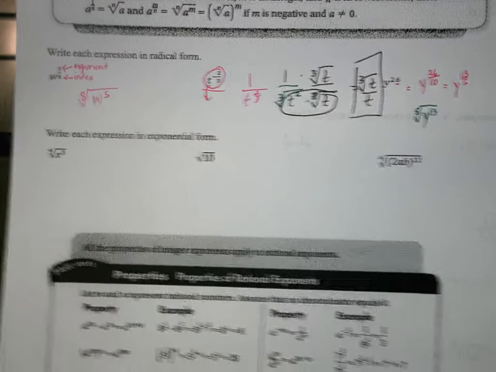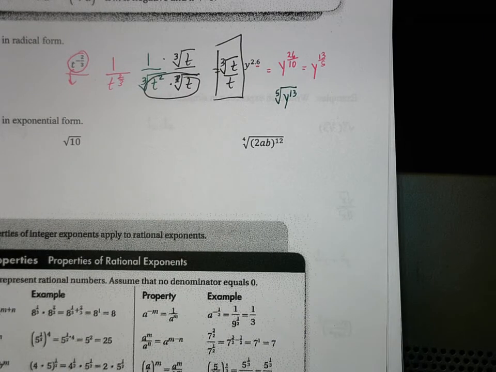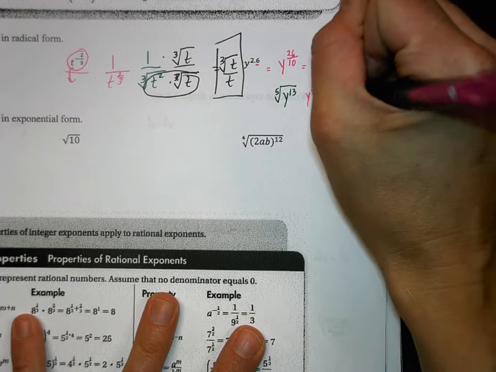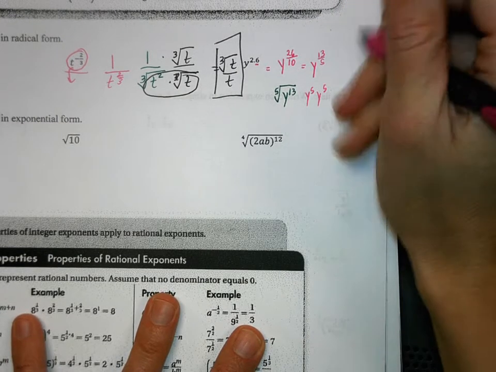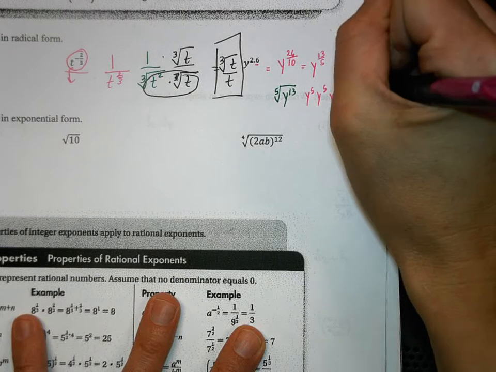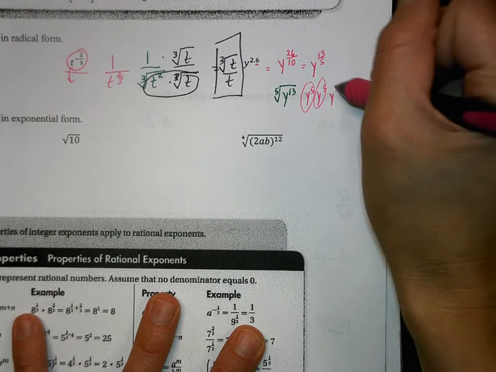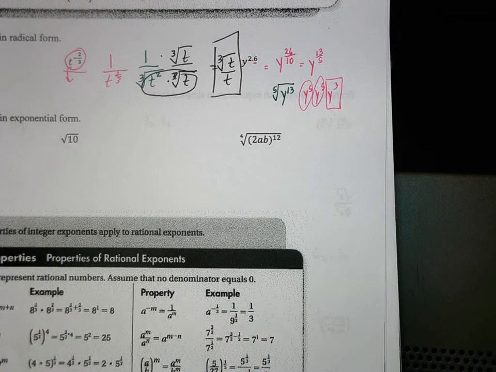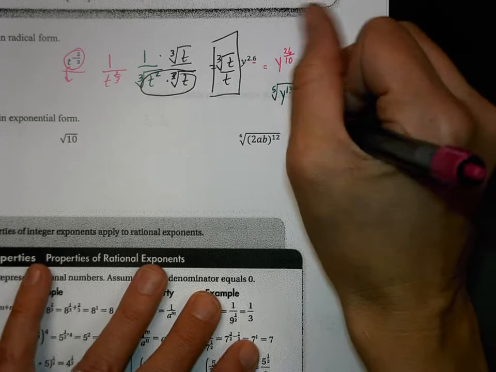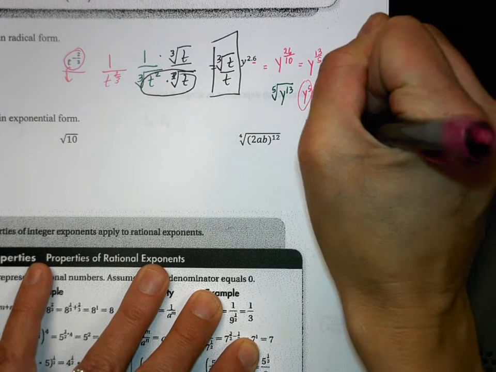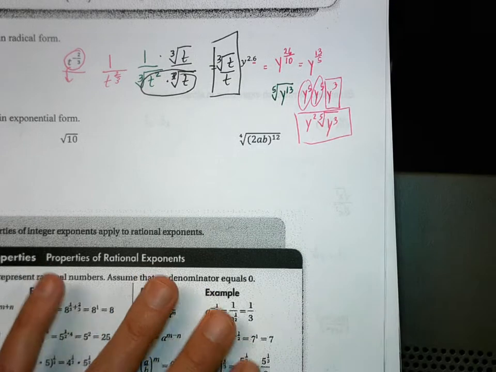And could I simplify that? Yes. How would I simplify that out? Y squared. Good. Y to the 5th. Y to the 5th. And then y to the 3rd. Because I need 5 for a group, correct? And so that's 5, 10. This makes 13. That part's left over. And so how do I end up writing that answer? Perfect. You guys got this. Y squared and then the 5th root of y cubed.